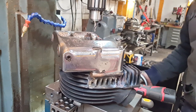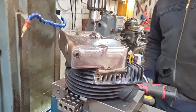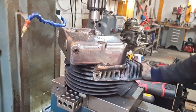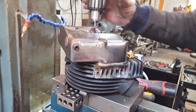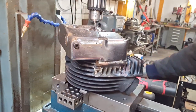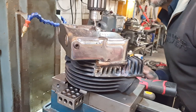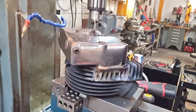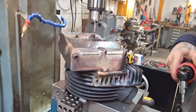we're going to set this up to drill the first hole. Just one handle, bear with. So we can literally eyeball, because this centre drill is 5/16, same size as the stud, so we can centralise that on the arm. We can feel that's loose there. Then it gets tight, tight, loose there. Now we know that's exactly the right place. So all we've got to do is drop this, take this cover off, and then we can drill the hole. So I'll whip this cover off and you can join me again.